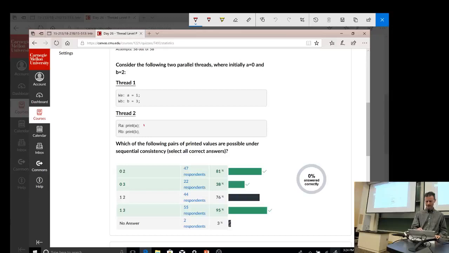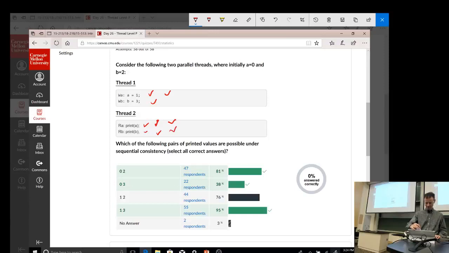Yes, if these are the first two things that execute, you get 0 and 2. Is it possible to get 0 and 3? If this executes first, then these two, and then that one, you get 0 and 3. Is it possible to get 1 and 2? If this goes first, and then that, that gets you 1.